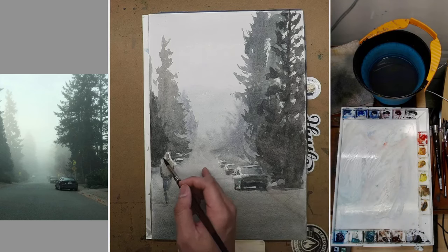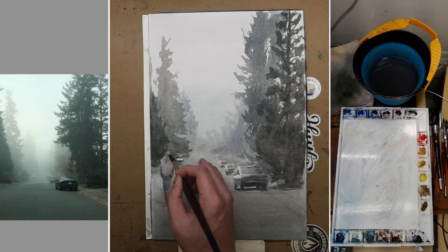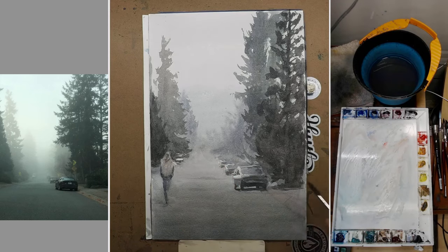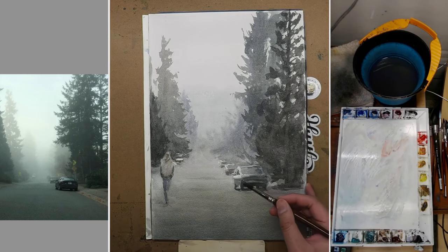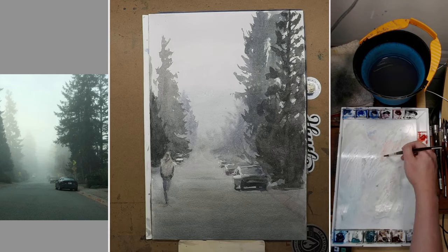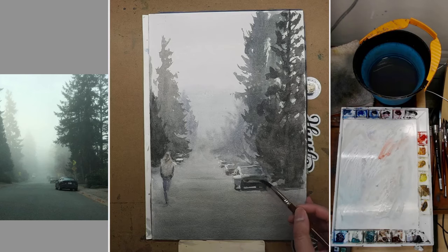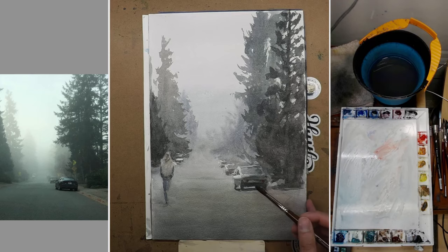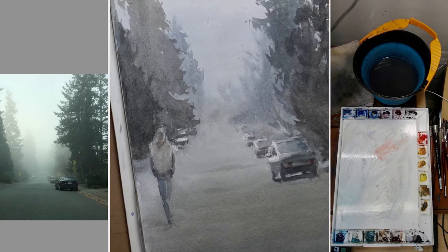Okay, the figure here, I think that's a little bit too white. I'm just going to give it a little glaze as well. Okay. I think we're done. I'll give this car a tiny bit of color for the tail light, but it's not driving, so it's not lit on. Just a little transparent red glaze, a little bit more, just to give it a little bit of color here. You can probably barely see it.